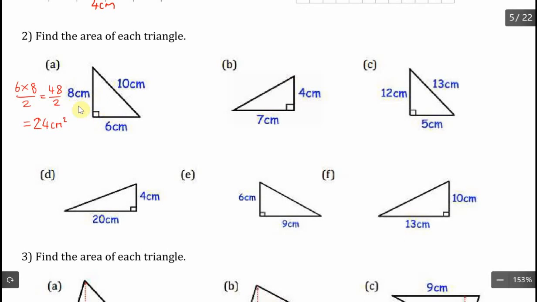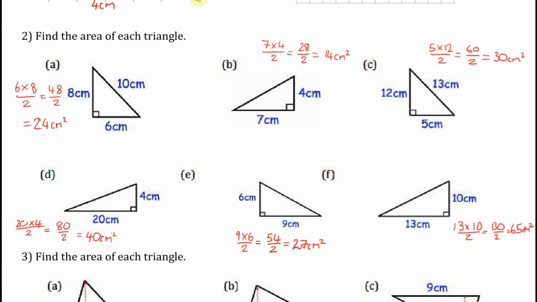Okay, just turn the page and this would become your base, wouldn't it? And this would become your height. So we didn't actually use 10 in this question, and that's really important to note, because sometimes they'll give you that length. And lots of people who don't really understand the formula for the area of a triangle will try and use it in some way, but actually what we've got to do is just ignore it. Okay, so you pause the video, have a go at the others.